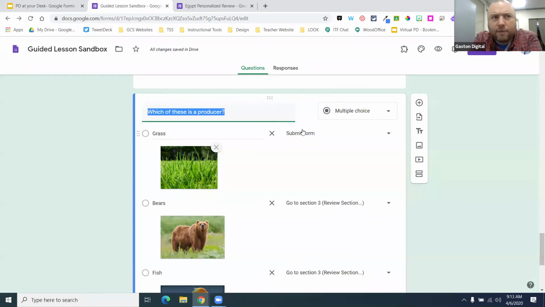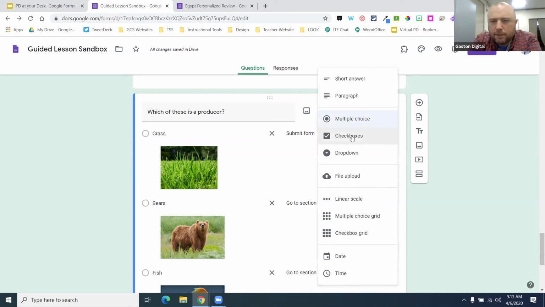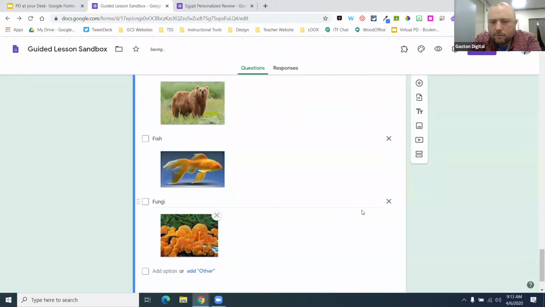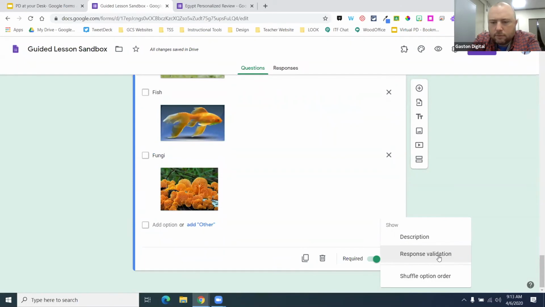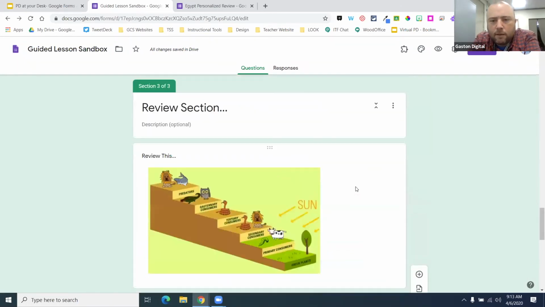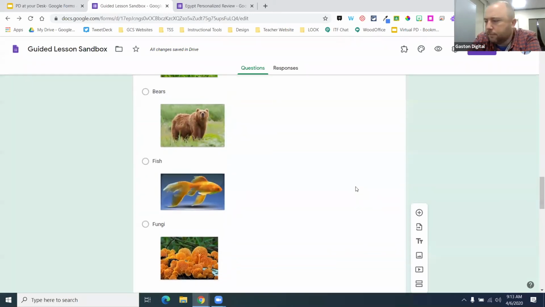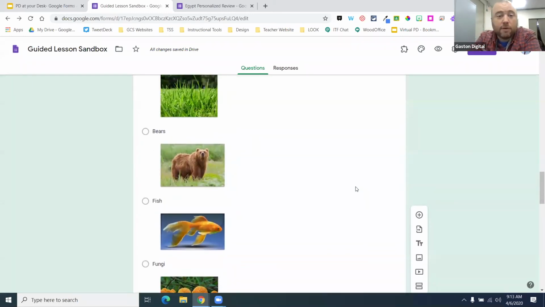Whenever you think of branching forms, any of the surveys you might have taken, I think about the one that I would do when I met my kids at the beginning of the year. It would say, are you a bus rider? Well, if so, the next question would be, what bus? Whereas if you're a car rider, it wouldn't take you to that. So that's the third idea, and that is how to branch. It only does it for multiple choice, and I think it won't do it for checkboxes. Yeah, it won't do it for checkboxes. It will do response validation, but it won't do branching for anything but multiple choice. So that is the third idea of the day.